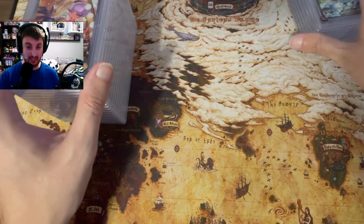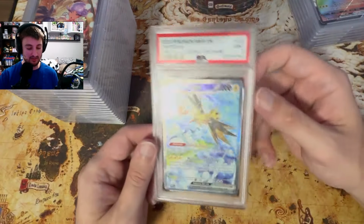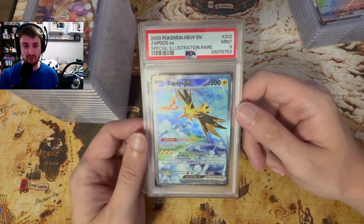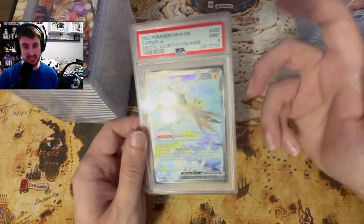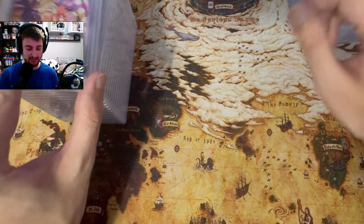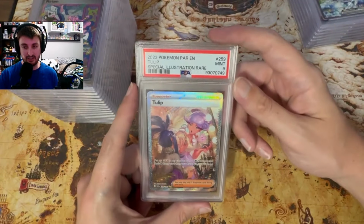So I'll end up, actually, I was going to say I'll end up selling this, but again, I'm almost to the point where I should hold these, but I'm pretty sure a reprint of 151 in English will be coming, and that'll probably tank the price of these singles. So I'll probably end up offloading it, and then again waiting till further down the line till we get another reprint.